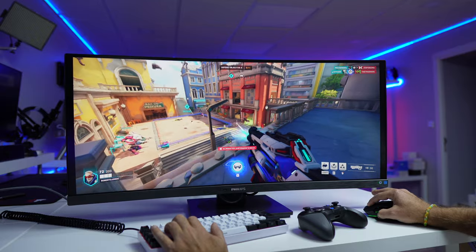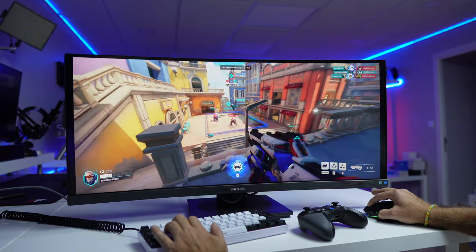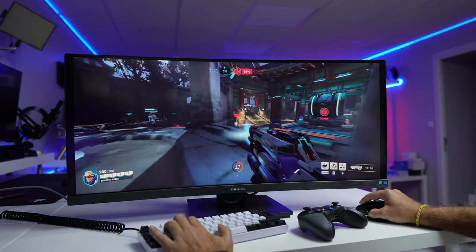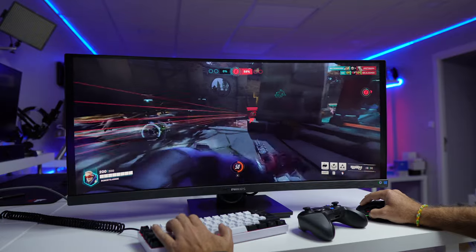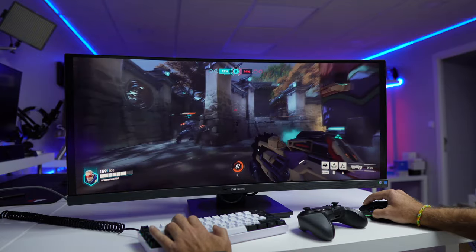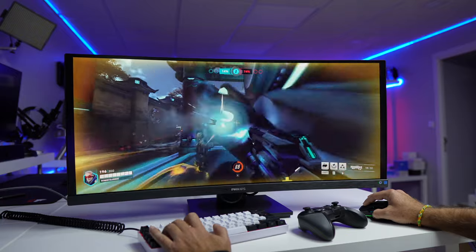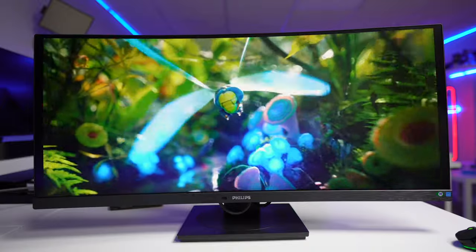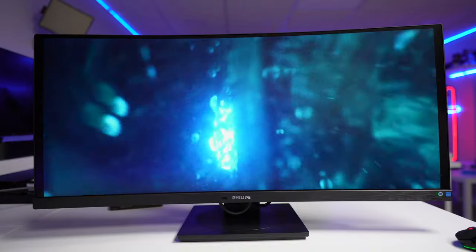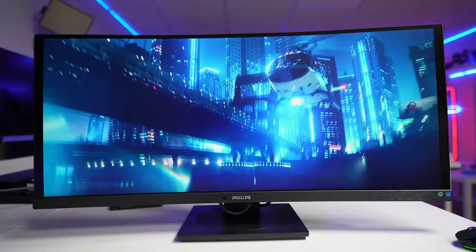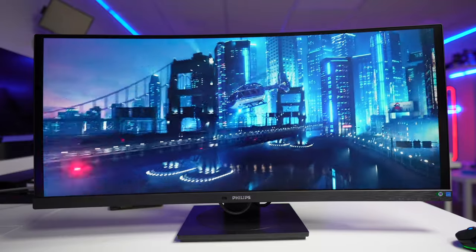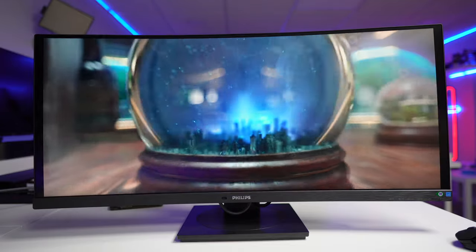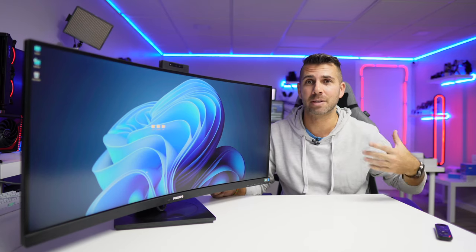The display has some really nice colors, and this curve really helps to enjoy the display and get immersed really easily. Instead of playing a few minutes, we will be playing a few hours and having a lot of fun. Now, besides gaming, if we want to watch any kind of content, we will be able to watch 16:9, which is still the most common content. But once we try cinematic 21:9, then we will take full advantage of the display. So great image quality and great immersion right over here, at least the experience that I had for the past few weeks.